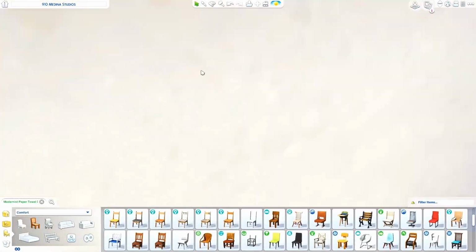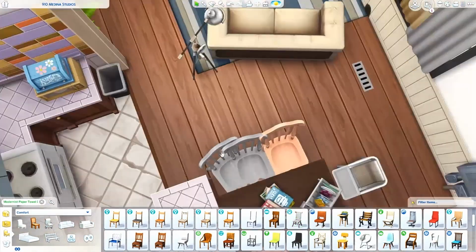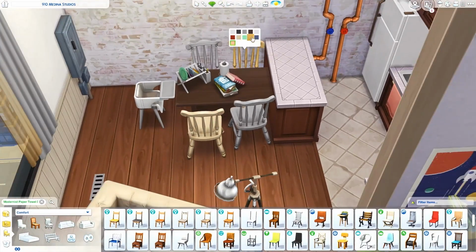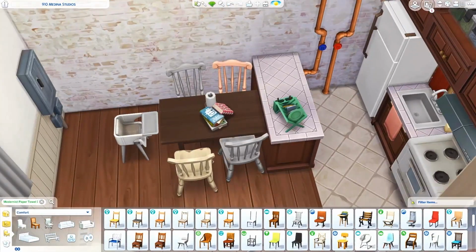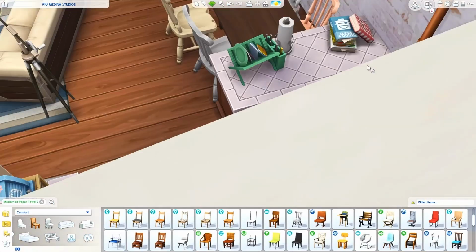But you can basically see the floor plan or the furniture come together. I was really liking placing this dining chair against the kitchen counters, so it kind of looks like it was built in. At least that's what I was going for, and I think I pulled it off quite nicely. I think it works like that as well.